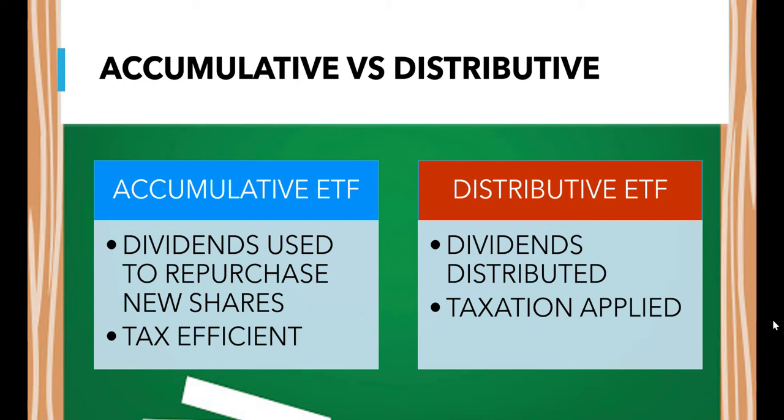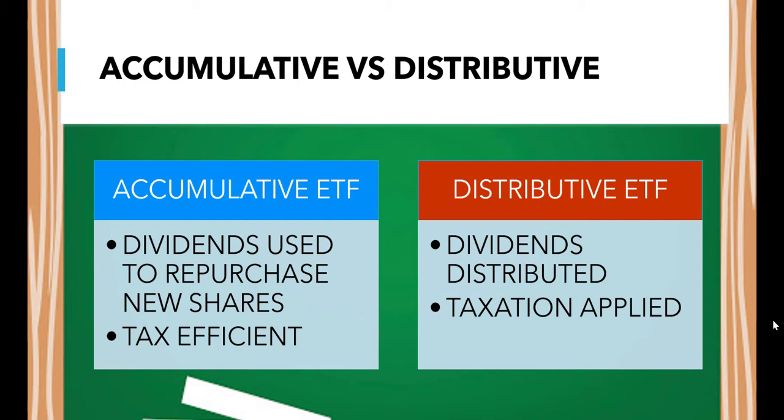This means that you never really receive that money in your account, so it is not really taxable at that moment. This can vary from country to country, but technically that money is not taxed, so it is a more tax-efficient way. So you receive €100 of dividend every year. These €100 are used right away to buy new shares of that ETF.